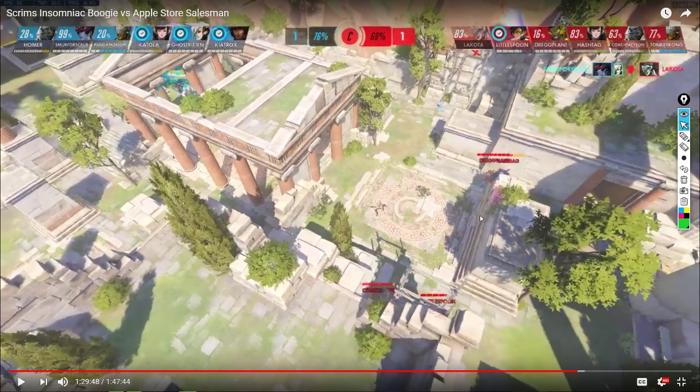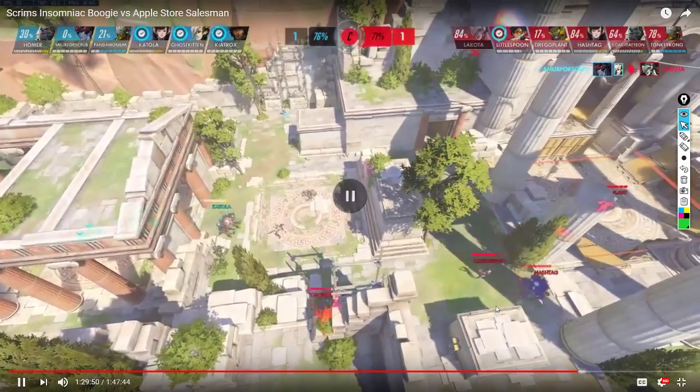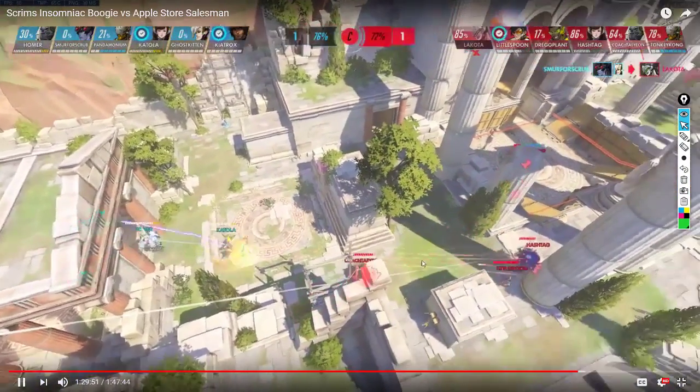Particularly when we don't have the ults. This stagger is, I think, what ends up killing us. Alright, sorry, let's get back, get back, get back. Just hold on. She's up top. She's up top.